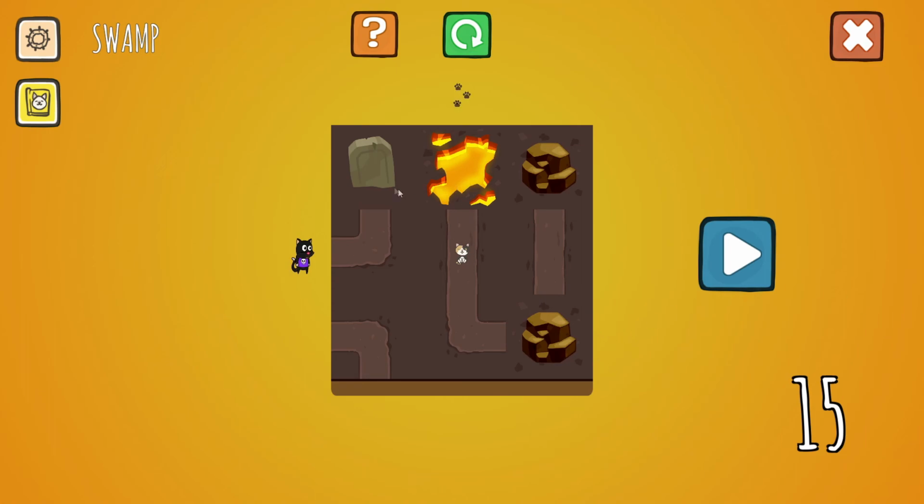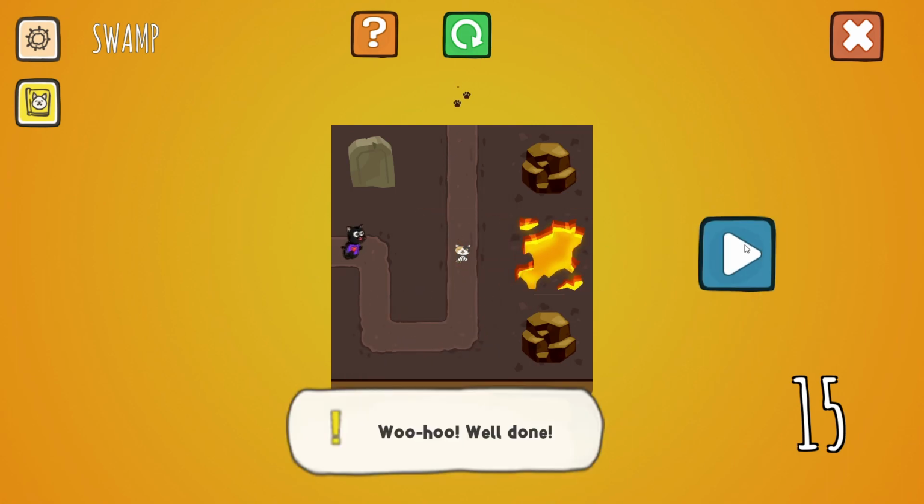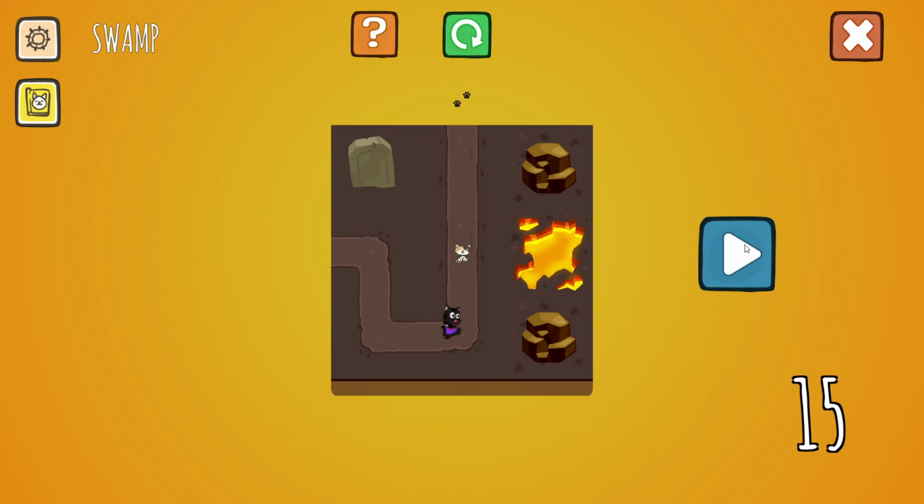Okay, so now, oh, we have tombstones and stuff. That's not good. I wonder what we're gonna run into. Maybe skeletons or something. Let's put that over there. Okay, so something like this, right? Yes, awesome. Nice.